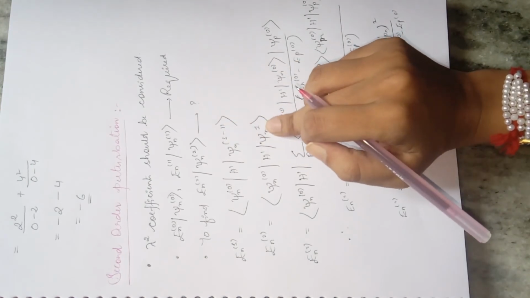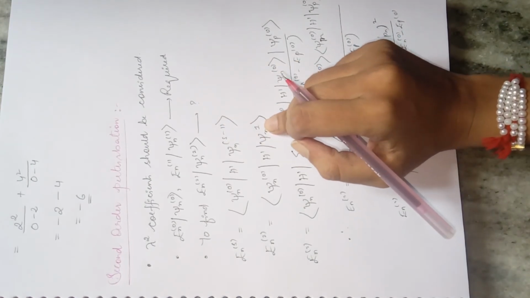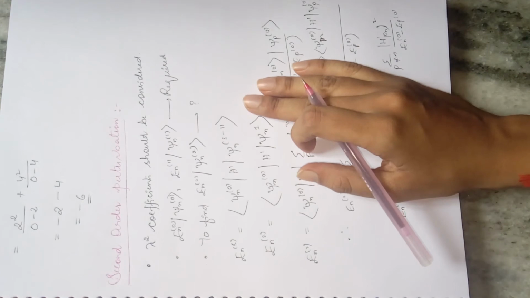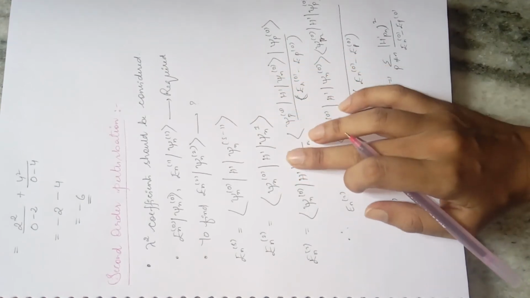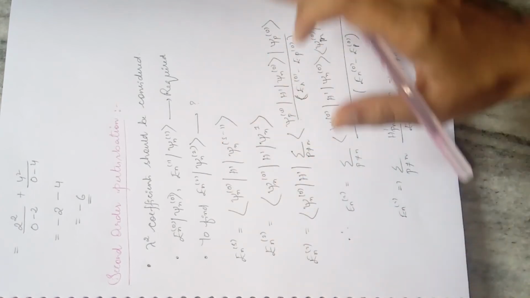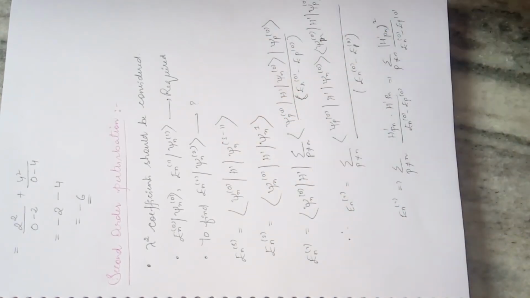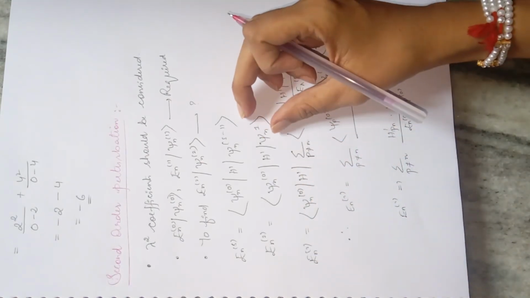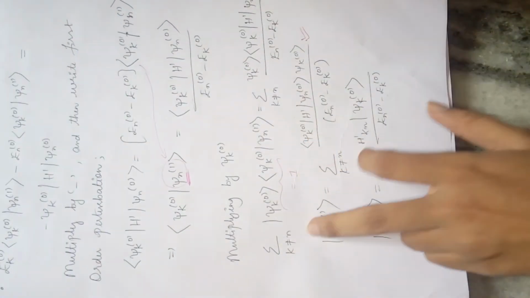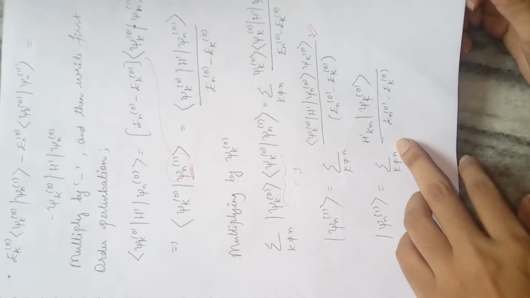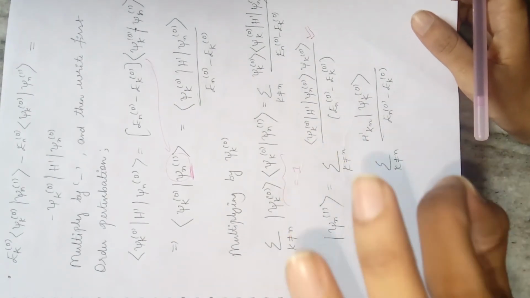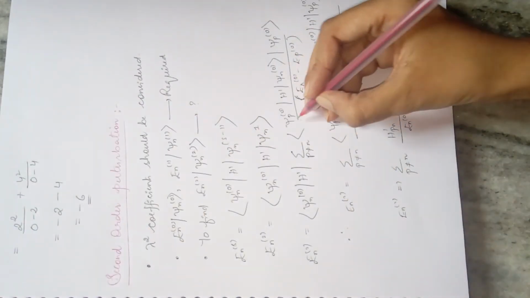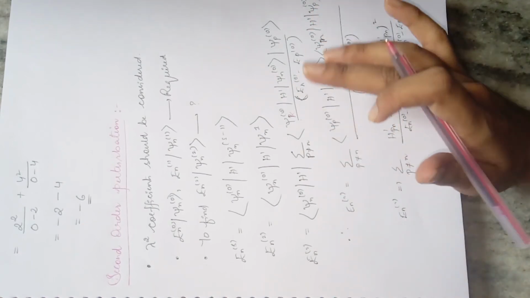Psi n1. Now you understood why I solved the first order wave function earlier? Because to find the energy of the second order correction, you have to know the first order correction wave function value. And that's how it goes. To find out the third, the second is used, and so on. So your E n 2 will be psi n0 H dash psi n1 value. This is what we have got over here. This I'll just substitute over here. Psi p0. Here I have taken k. It can be k, p, m, whatever you wish, but other than n. So you can write k, not a problem. Don't think that p and k are different. You can just write k.